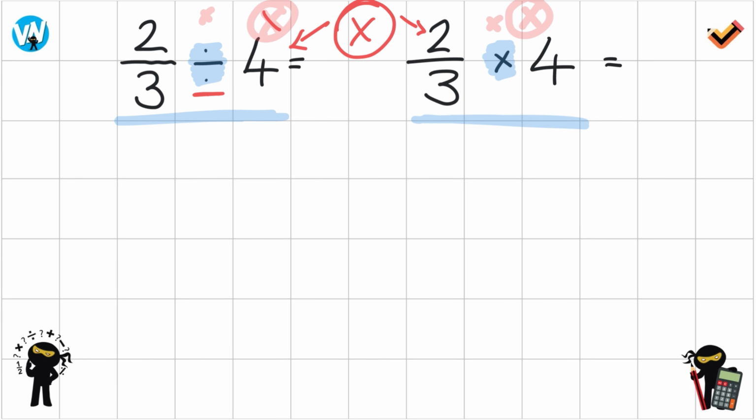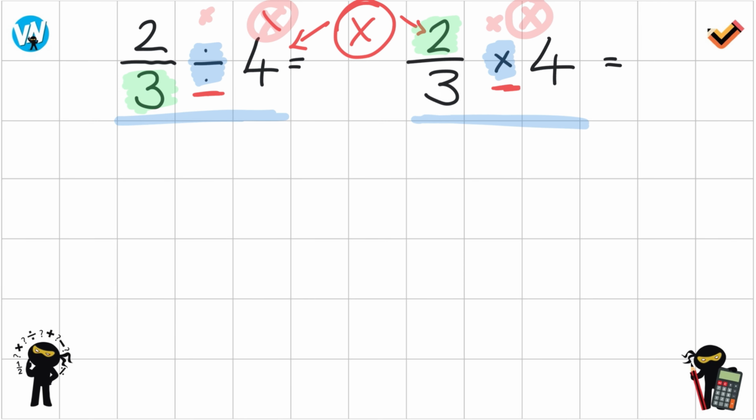Now, all these symbols are going to do is tell us which part of the fraction we are actually going to multiply. So this part and this part. And I'm going to go through that. With this question type, I've made a lot of colors up here. But basically, if we see divide, my little tip is the division symbol begins with D. So does denominator. So these are the two numbers that we're going to multiply together. So we're going to do 3 times 4, which is going to give us 12. So we see the division symbol, we multiply the denominator. Division, denominator. It's these two that we're going to multiply, and that's basically going to give us our answer.